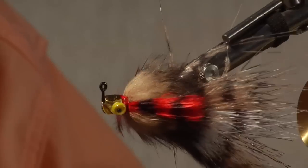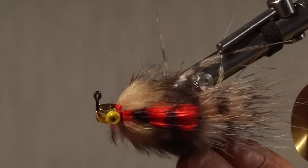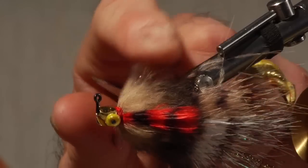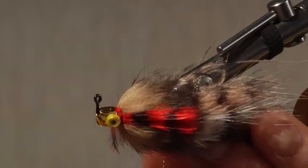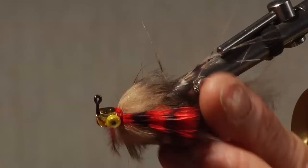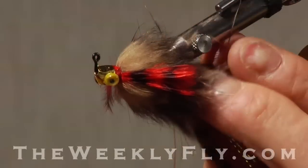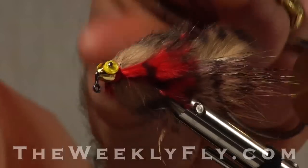This fly will ride upwards, and I've had some people ask me why I tie the bunny strip on the underside of the fly. Well, if I were to tie it on the other side I'd have to skewer it through the hook, and it would inhibit the movement of the fly. I find this fly is more effective when fished because it moves all over the place, and that bunny strip is free to move on the bottom. So this is the belly of the fly and this is the top of the fly — and that's the finished version of my muddler pattern.